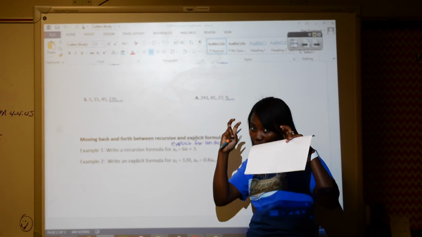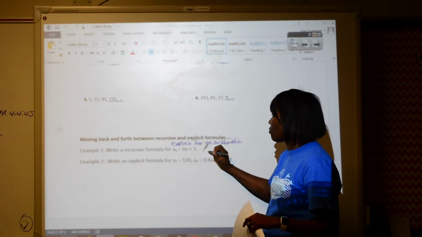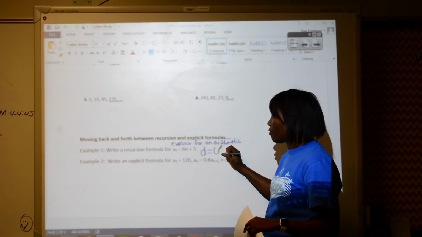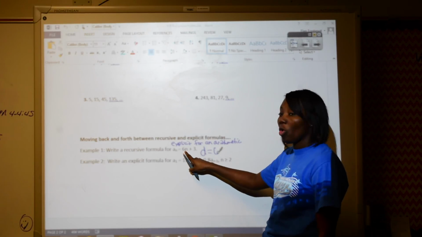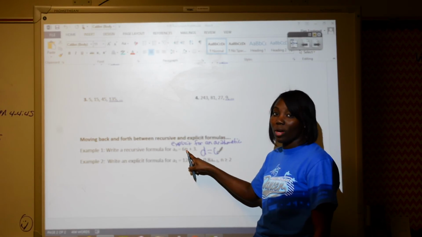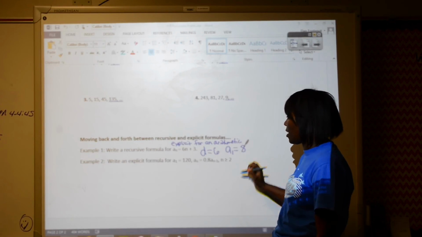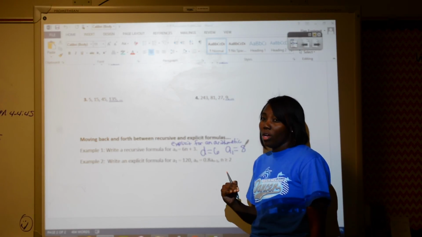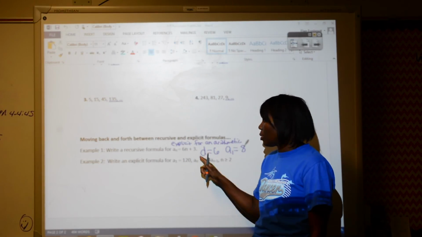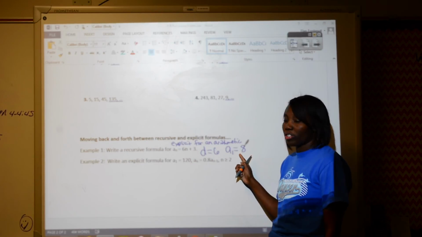And our slope is like 6, but how do we say that in terms of explicit formula? That is our common difference. That means they have plus 6, plus 6, plus 6. And then if I plug in a 1, 6 times 1 is 6 plus 3. That means the first term, a sub 1, was 9, right? So 6 times 1, you know how we used to make the charts with slopes and plug in 1, 2, 3, 4, 5. So we plug in a 1, 6 times 1 plus 3. And then that tells us that the first term is 8.